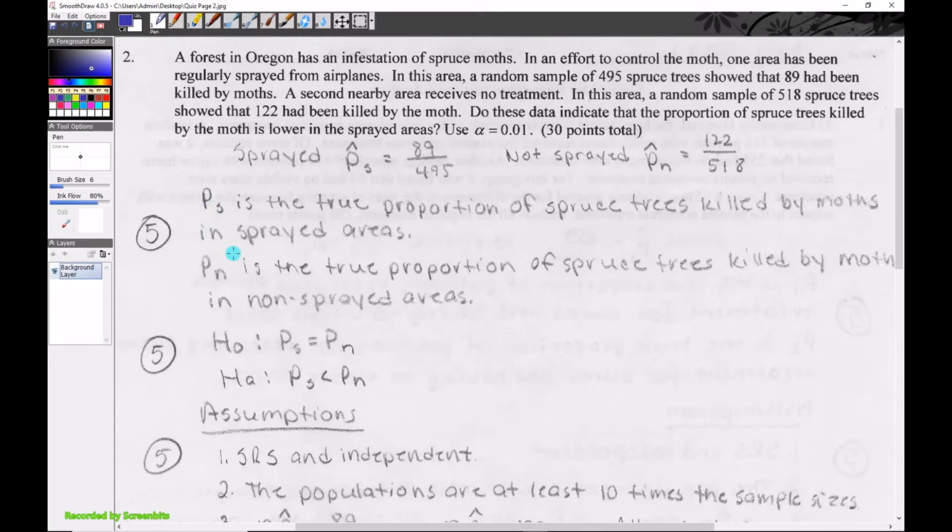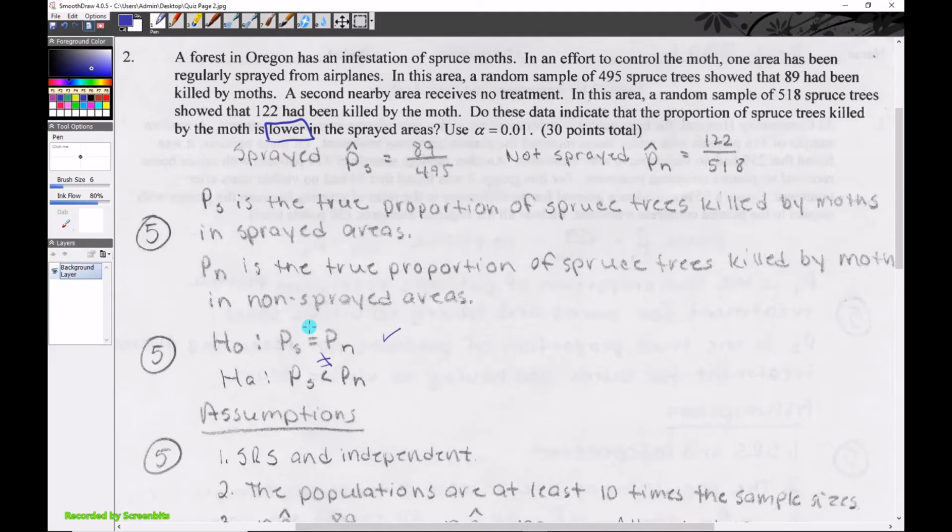The biggest mistake I saw was in the hypotheses: leaving them out. A lot of people just left them out. How can you possibly continue if there are no hypotheses or claims to check for evidence for? So you definitely have to include them. What I also saw were people writing HA like this. That's a big mistake. It says lower, right here.